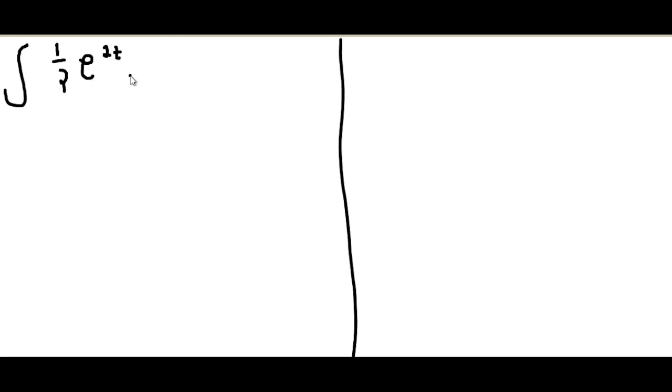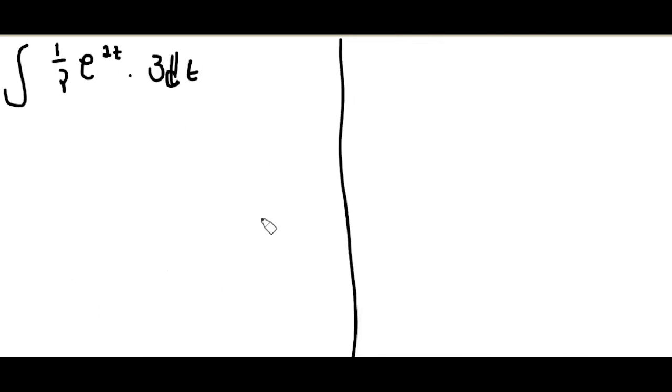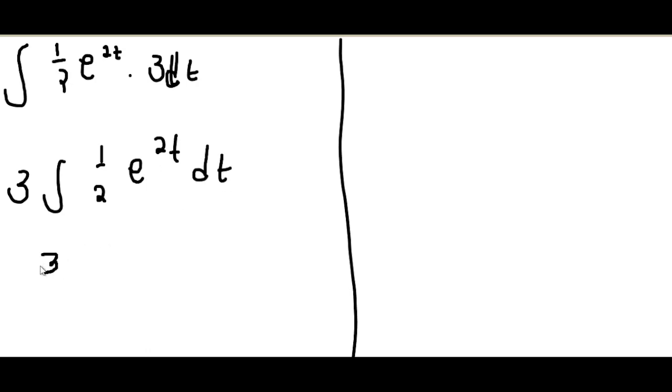So when we integrate this side that has the half e to t, 3 dt, let me just look at it again. No, it's just 3 alone, it doesn't have the t, like this. So when we integrate this, we remove the 3 out here, we're left with a half e to t dt, and when we integrate that, it will be left as 3 quarter e to t plus c.